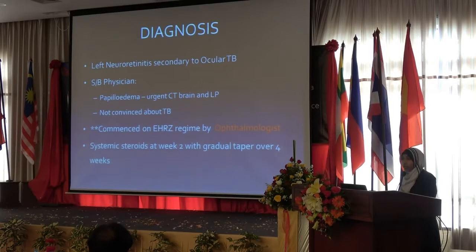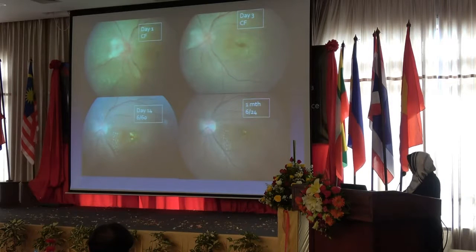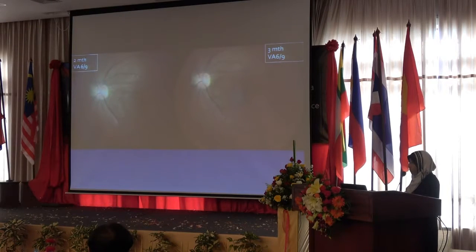So finally, the treatment was commenced by the ophthalmology team, where we started the 4 anti-TB drug EHRZ treatment, including ethambutol, and following that, we started systemic steroids. We can see even at day 3 that there's already improvement, and subsequently the vision also improved, and the patient attained 6/9 vision. So that is the first challenge, which I think I share with my other colleagues here in the room as well.